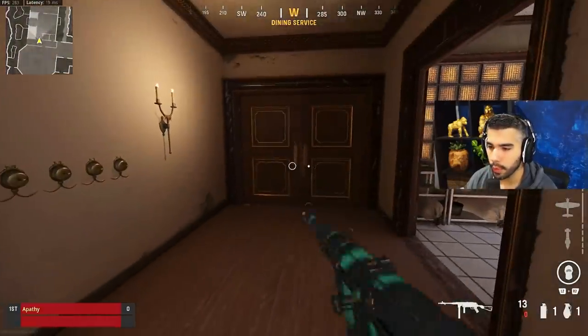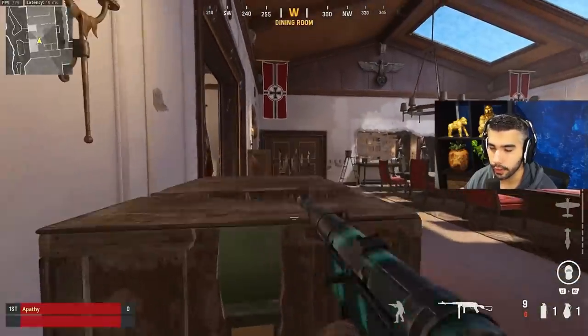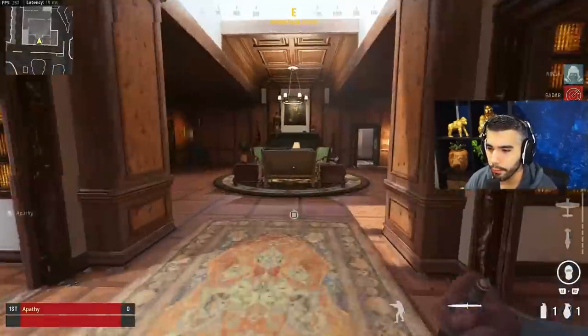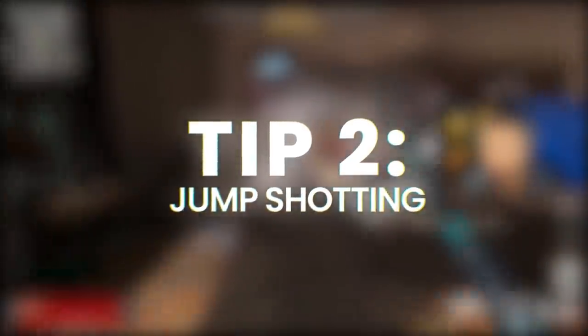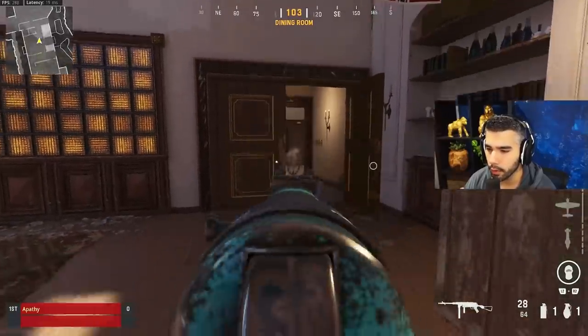So very quickly, one more time, you want to slide out and then slide cancel it, slide jump, and then obviously shoot him. So for tip number two, we're going to be talking about the infamous jump shotting, but also the bunny hop. But let's get the basics down first and talk a little about why it's so good. So jump shotting is basically jumping while you're aiming in or shooting.